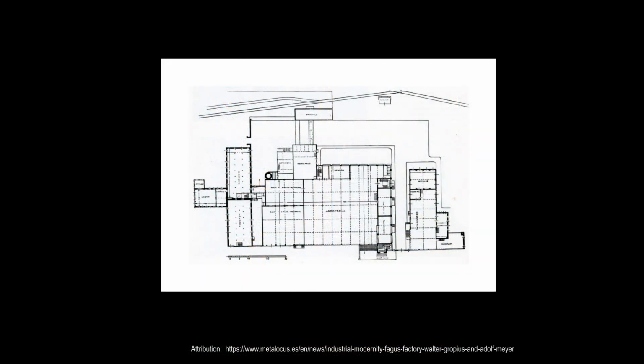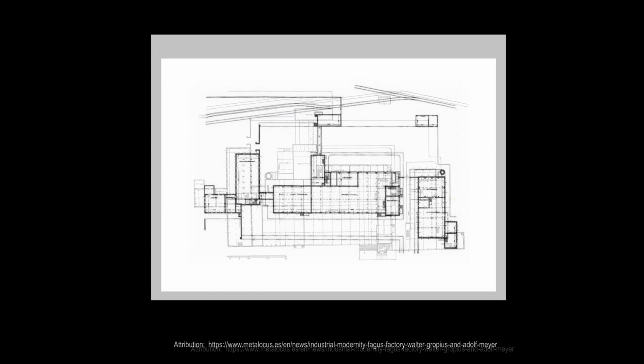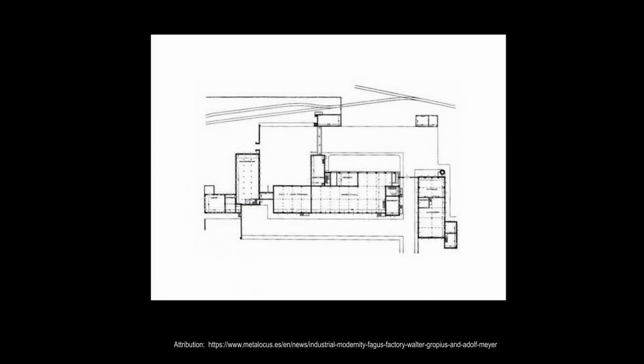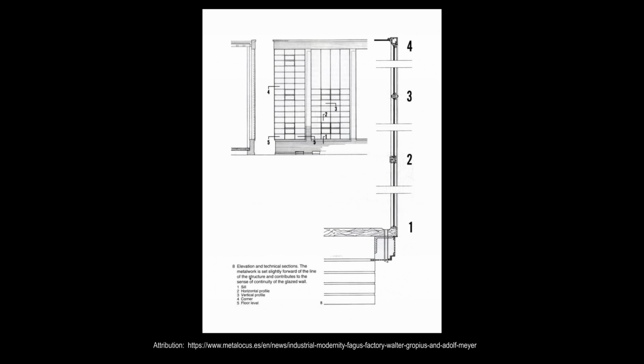All 10 buildings constituting the Fagus Factory have been conserved in their entirety, in their initial ground plans and architectural forms. The factory corresponds with the program set out by its designers around 1910. No buildings have been added or demolished. The conditions of integrity in terms of layout and exterior architecture have been preserved.